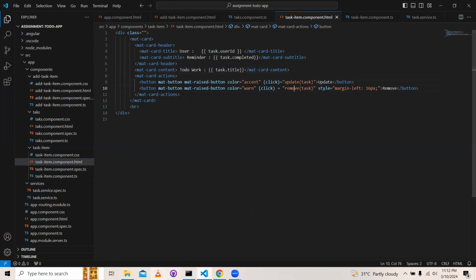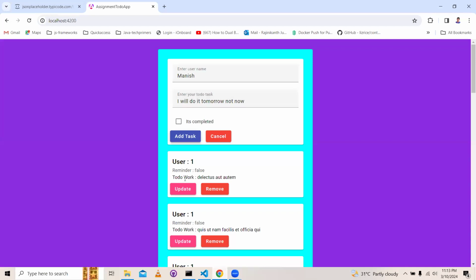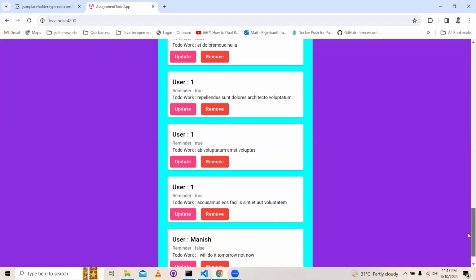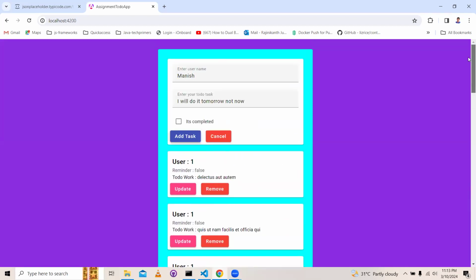Now I want to add something, so I have another component, add task. This add task is also a child of the task component. We'll see how, whenever I click to add something, it gets added here.